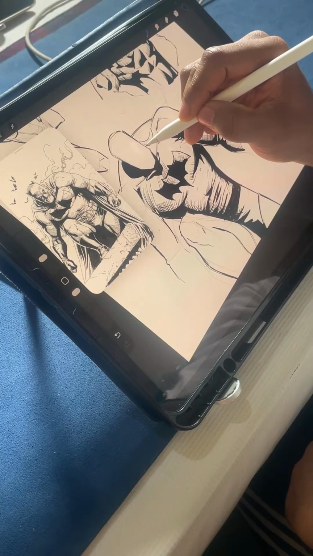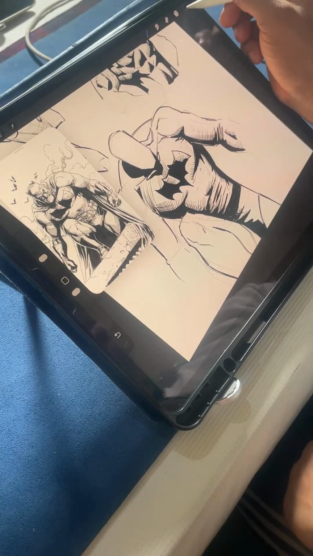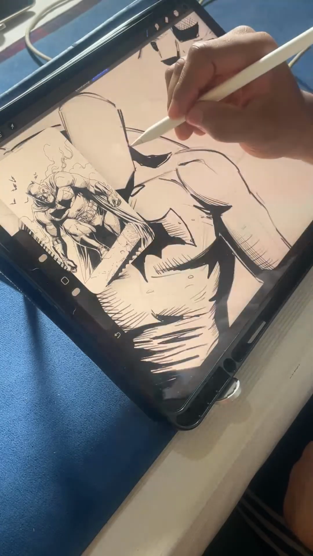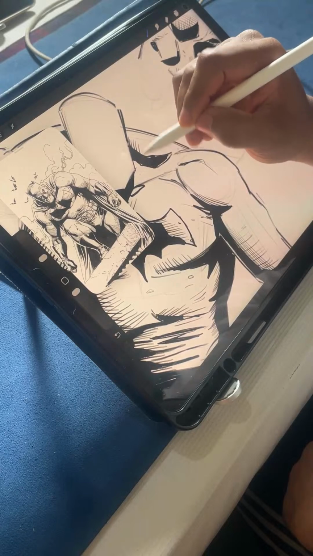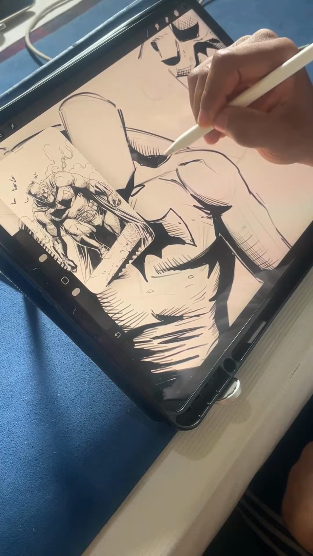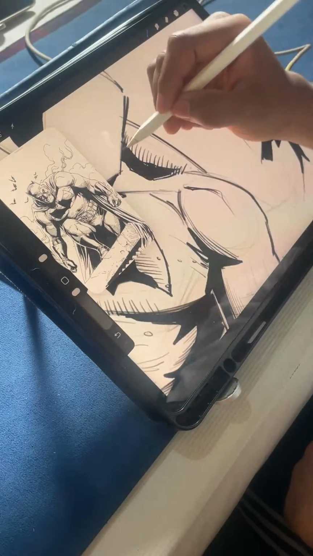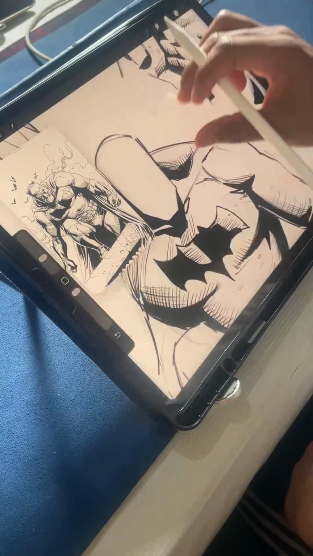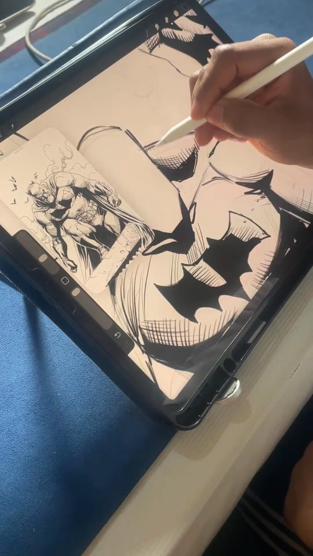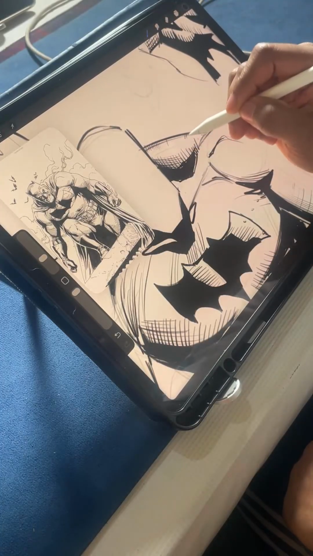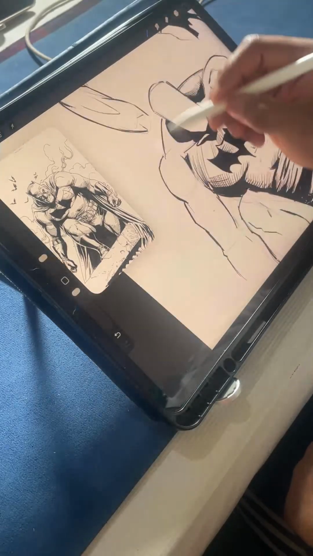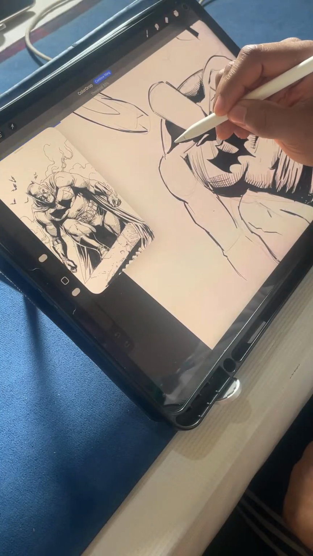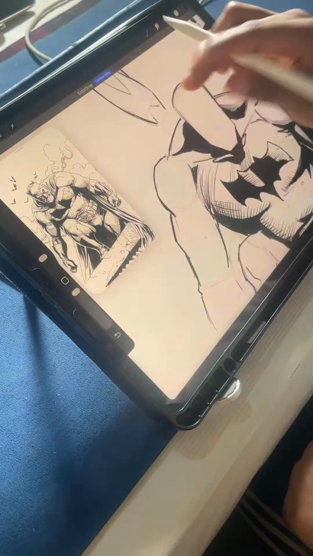I could do detailing here and just add a curve here for the traps, like this, and just make this like this. Yeah, something simple like that.